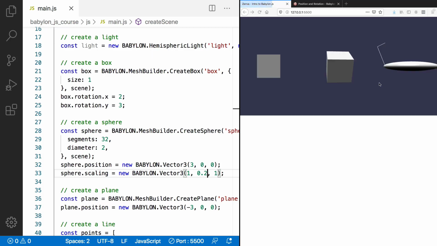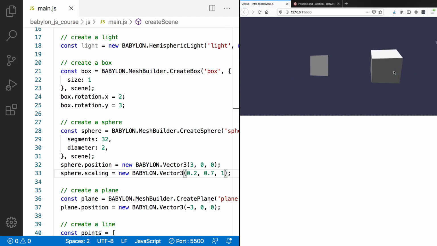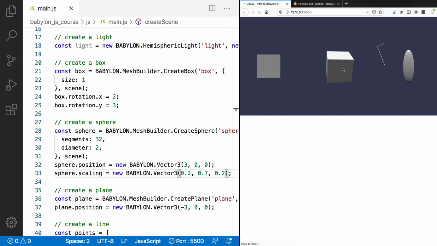And if I change to something like 0.2, we see I just shrunk our object along our y-axis, so it's only 20% of the size it was before. Similar to doing it to our y, we can do it on our x-axis here. If I change this to 0.5, you'll see that our object is shrunk along our x-axis. If I do something like 0.2, we get this object that's kind of thin and flattened, and it looks kind of like a piece of candy. If I go ahead and do the z-axis, you'll see that scales our object even more.